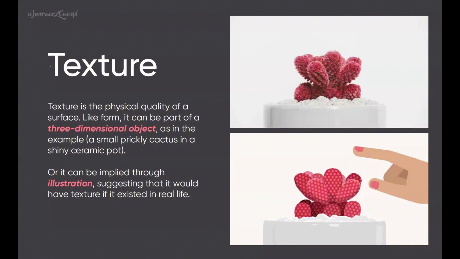The examples you see here show you texture. The texture on the real one shows you that this thing, if I touch it, is detrimental to me. The texture on the illustrated one shows you that this is a beautiful pattern. Texture. So you could actually use texture to illustrate what a real life object will look like in an illustration. Just like we see it. It's the same on both images, right?